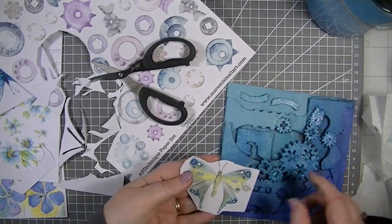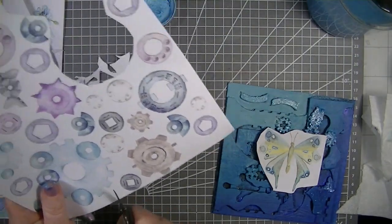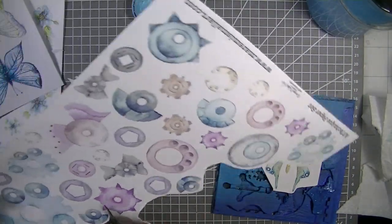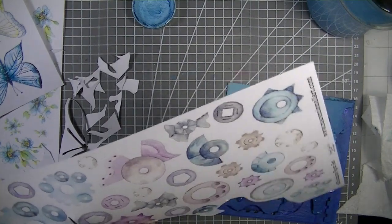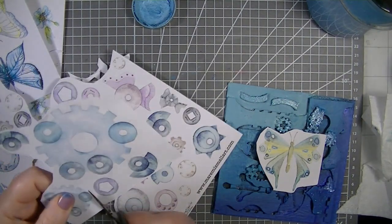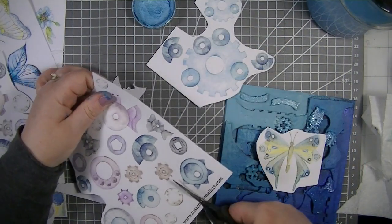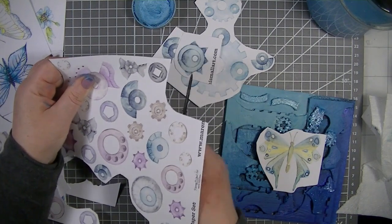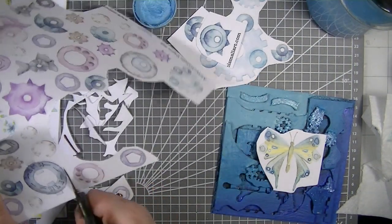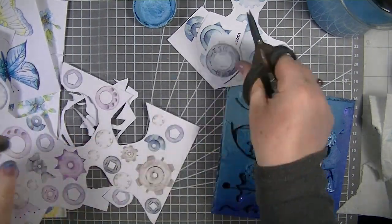Right, what I'm going to do now is fussy cut this butterfly, because I just think that looks gorgeous. And then we have quite a few of these cog elements that I think will just make this piece complete. So I am thinking that we use these three bits here. I don't want that one. And maybe, oh, there's four bits there. So maybe that one as well. I'm thinking that one with the writing on as well. I quite like that one. Okay, right. So yeah, I'm going to use that one as well.